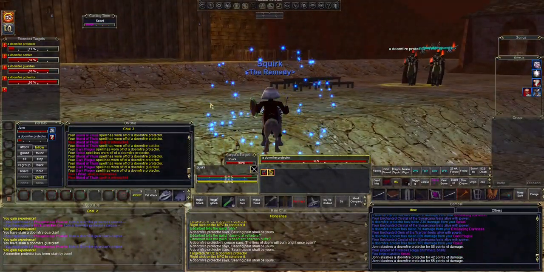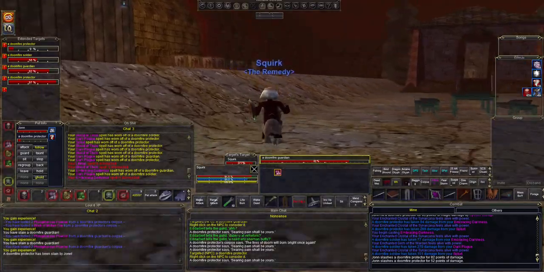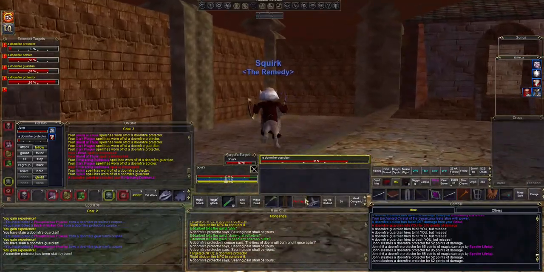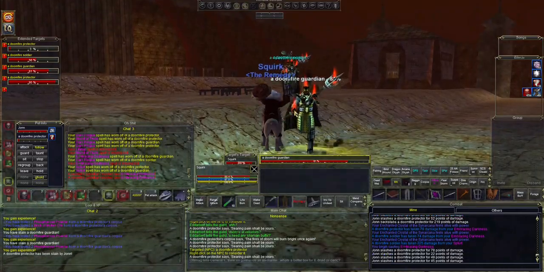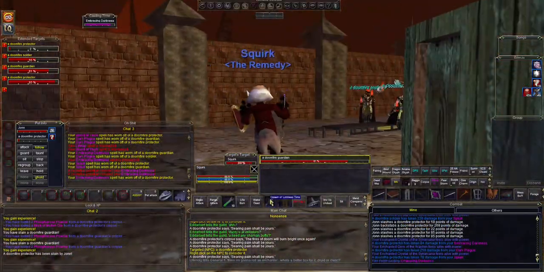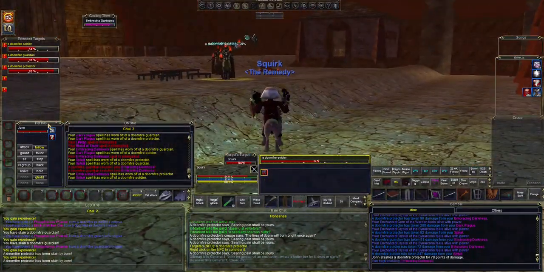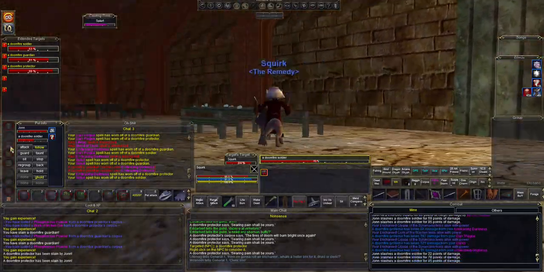I'll just show you one more time. Just checking my snares a little bit. Oh, a snare's off. Resist. Two resists. And I'm assuming some of these other snares are probably wearing off by now. All right, anyways. Oh, let me get these guys dotted up.